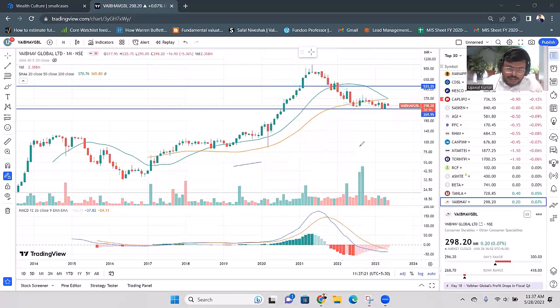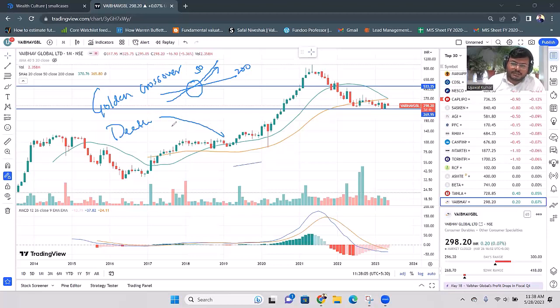So as you can see very clearly, in the previous session we talked about moving averages and moving average crossovers, the golden crossover and the death crossover. What did we say there? We said that if the 50 moving average goes above the 200 moving average, so this is 50 and this is 200, this is called my golden crossover, which means the stock is getting into the trend. And the death cross similarly was when my 50 starts to go below the 200.